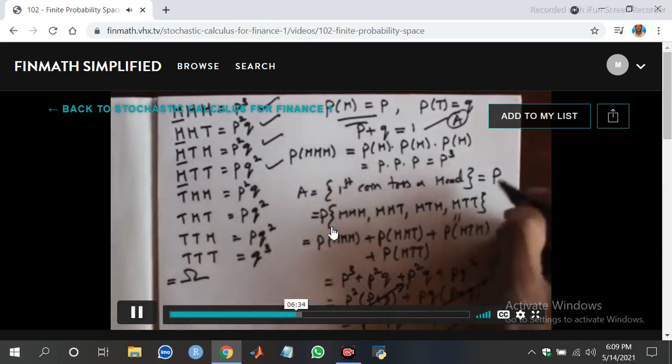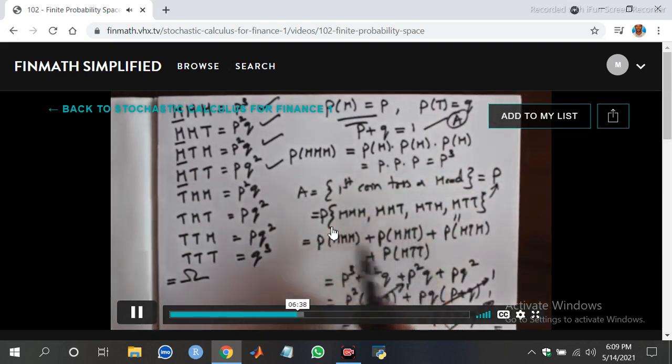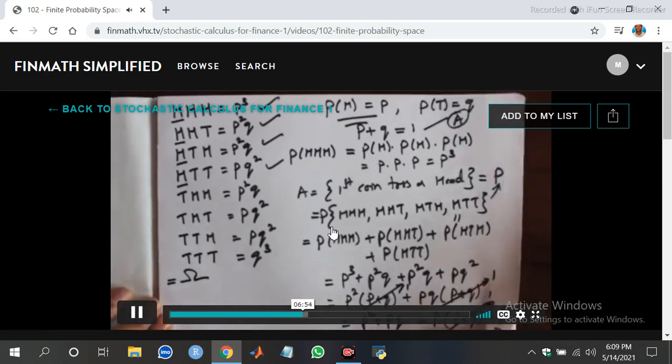Intuitively, that probability was the same as P. Then what we did was we basically solved for this probability. We took a sum of all individual probabilities of all individual outcomes, and after solving it, we also got P. So our probability model kind of agrees with our intuition, which is great. Now what we can do is we can actually generalize this.